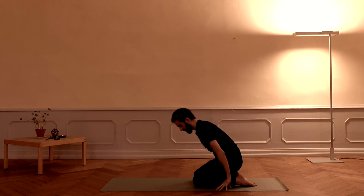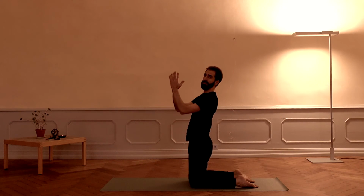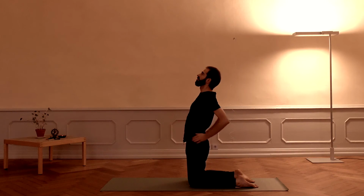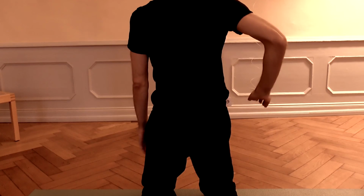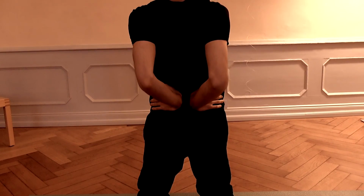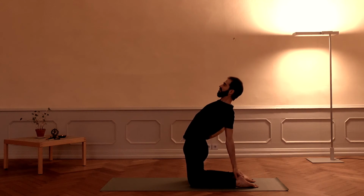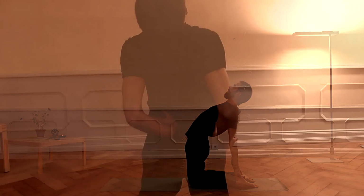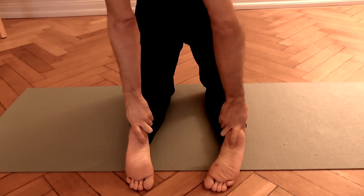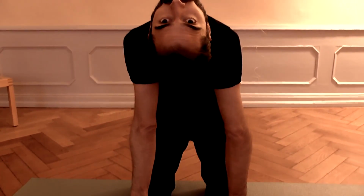you may come over your knees, a little bit apart, easily. Then you place your hands against your hips, opening your chest, looking up, pushing with your hands against your hips. And then you may remain here, or you may start looking with your hands for your feet, the left with the left, and the right with the right. Hips to the front, opening your chest. If you like, you may allow your neck to go down like this.